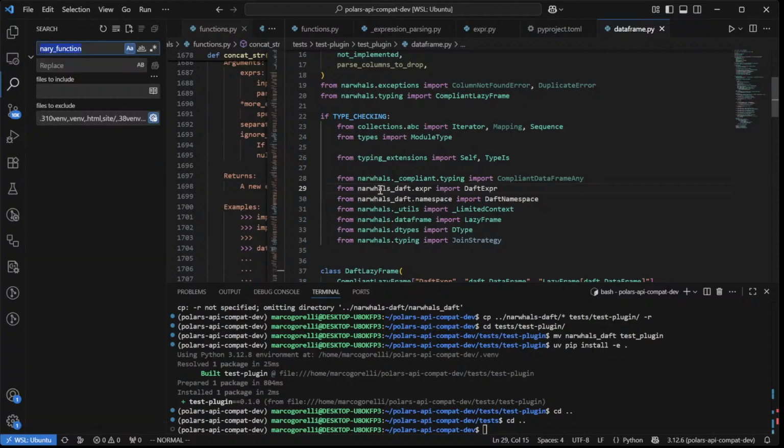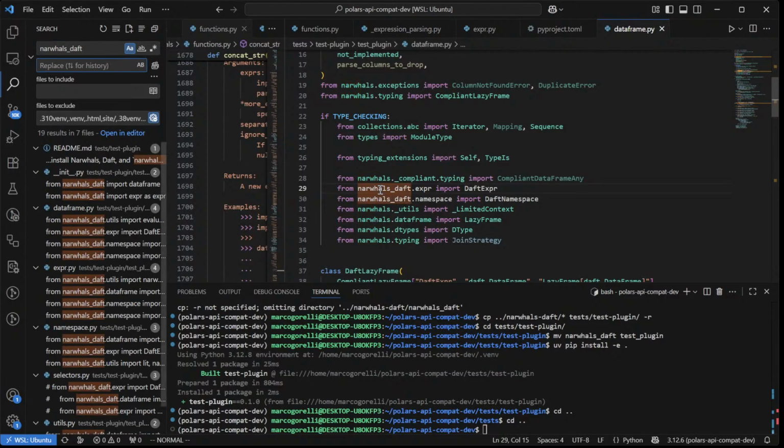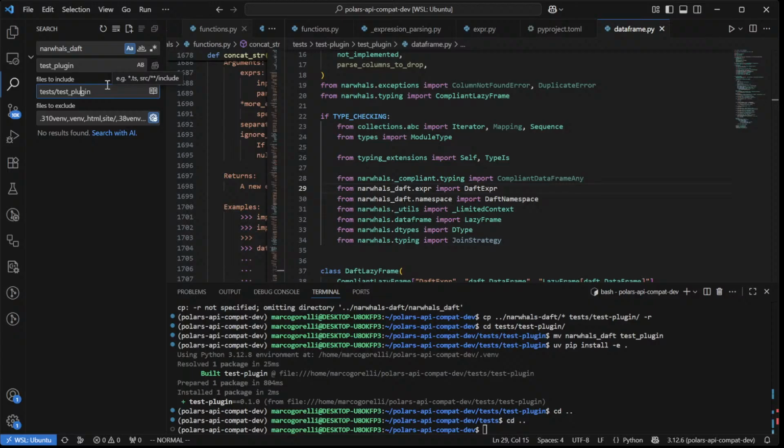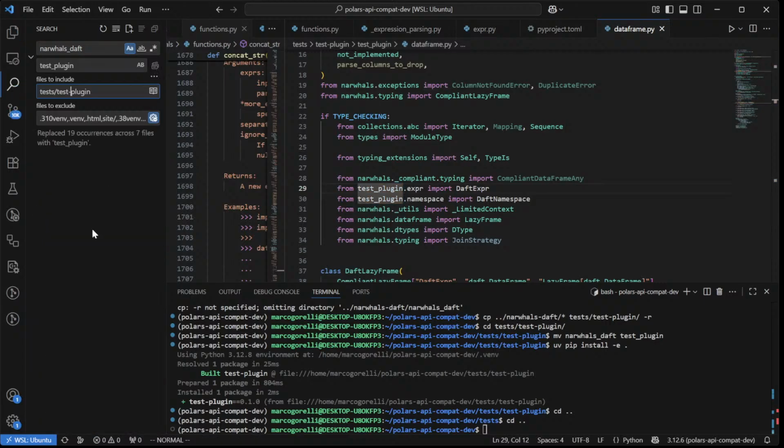And then let's do a bit of replace. Instead of narwhals underscore daft, I'm going to use test plugin. And I'm only going to do this inside the test plugin folder so we don't accidentally replace any other usage.